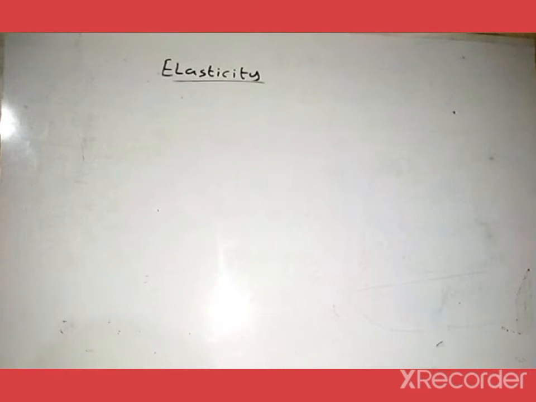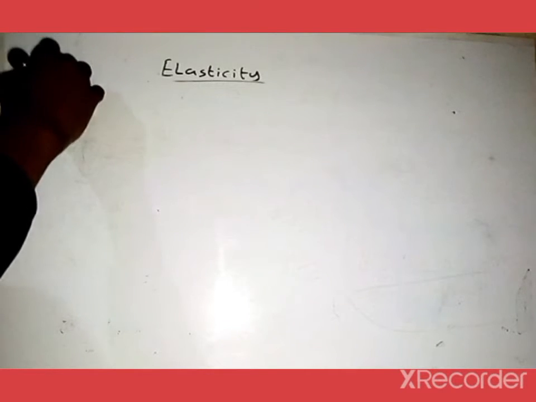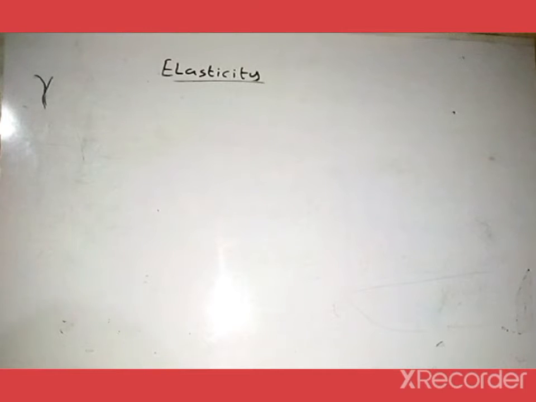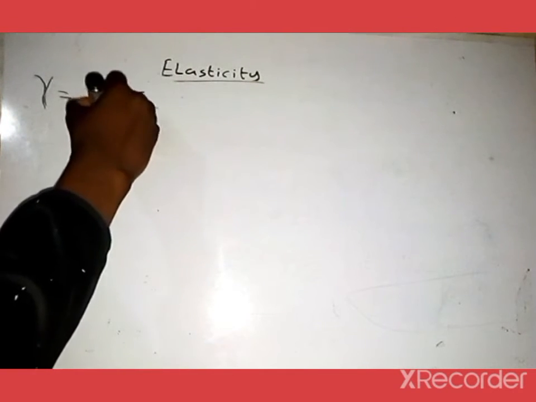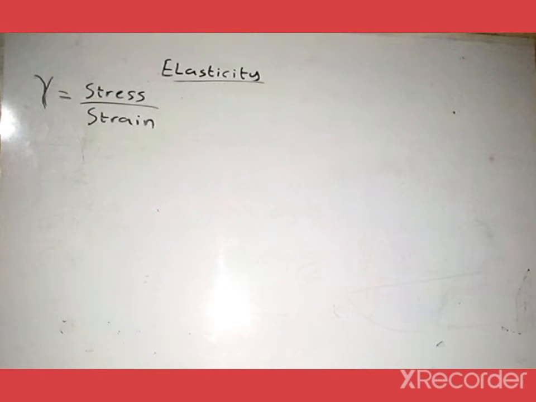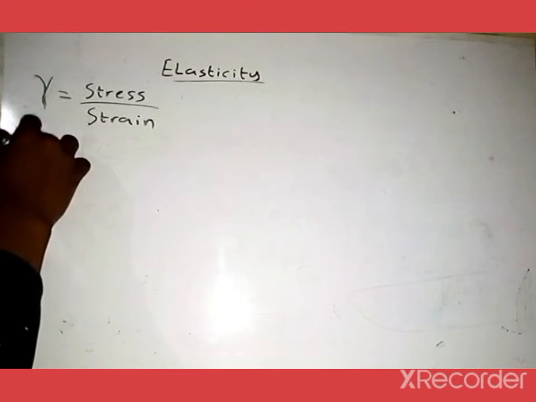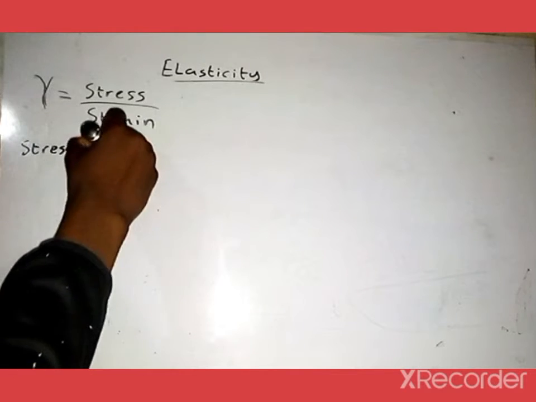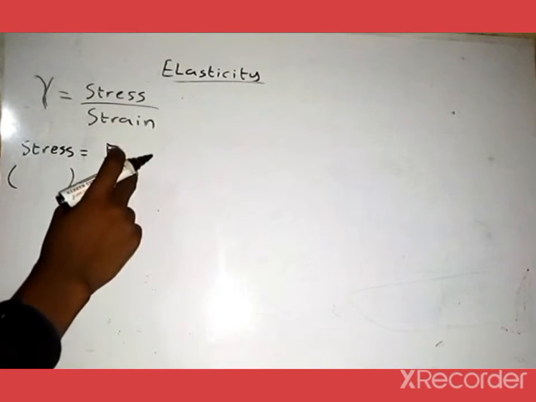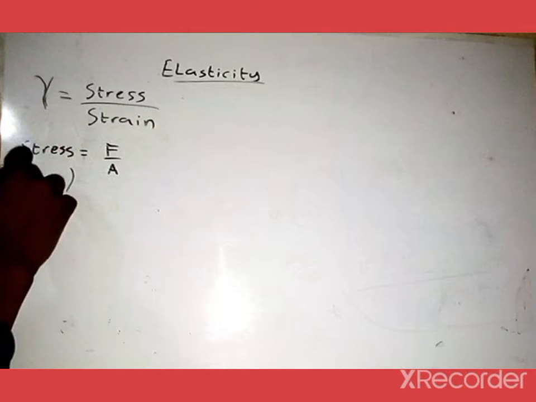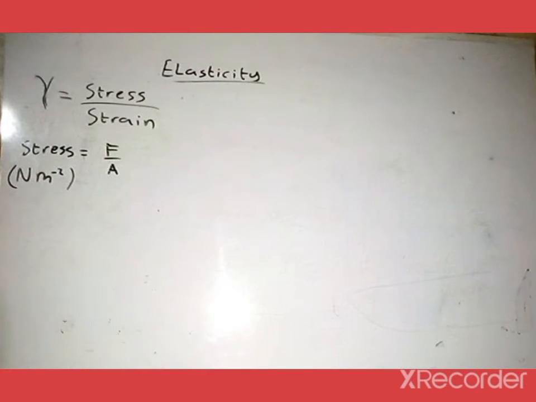Now we have what we call Young modulus. So Young modulus, let's represent it with this alphabet, gamma, is equal to tensile stress over tensile strain. What is tensile stress, or what is stress itself? Stress is the ratio of the force to area. That's what stress is: force over area. The unit is Newton over meter square, since area is meter square. So the unit is Newton per meter square. Right?